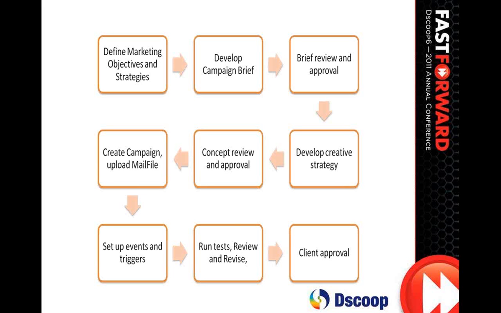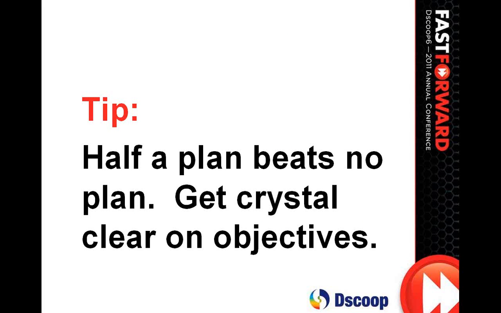Now, the thought that I want to leave you here with is that even having half a plan or half a process, it doesn't even need to necessarily be documented like the one we just saw, but even having half a plan really beats no plan at all. The key is you want to get crystal clear on your objectives. You really want to get clear around what you're trying to do.